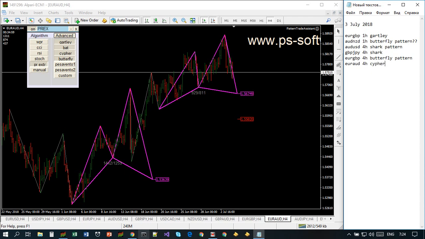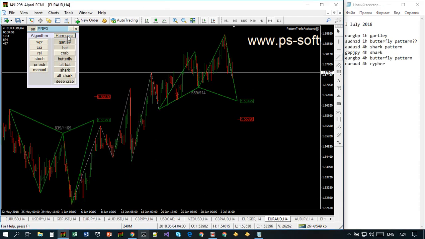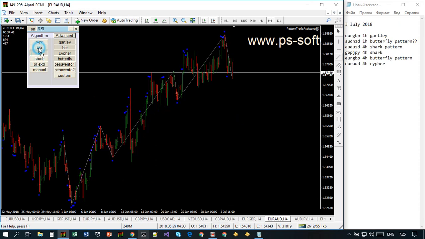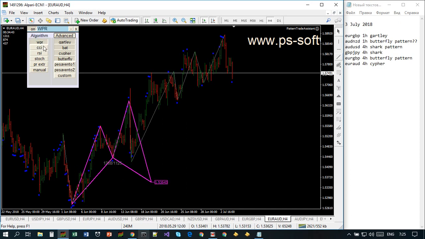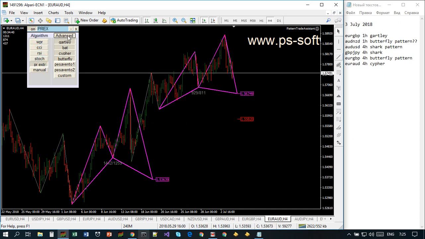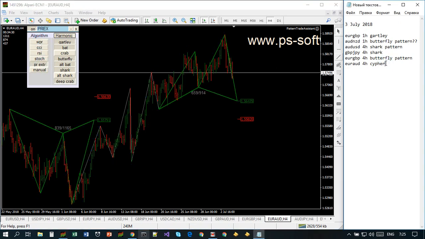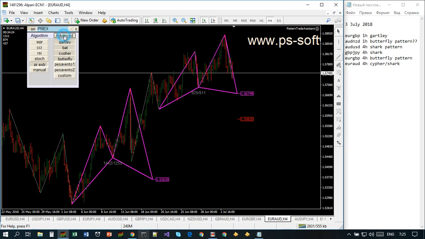Okay, Cypher advanced formation on Euro Aussie, Euro AUD, 4-hour Cypher, and now let's switch this. It coincides with a Shark pattern, some situations when they coincide, and let us see if it is an obvious one. You know what? It is not very much obvious. Let us switch and see if the Shark is an obvious one. Okay, the Shark is supported. I'll type it this way: Shark. Those of you who are Cypher traders, you should keep in mind that this pattern is not very obvious, and it is not very much seen with these other algorithms.